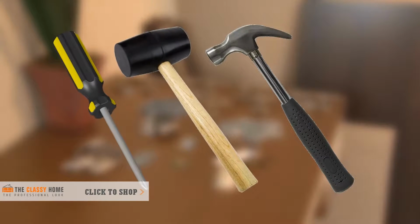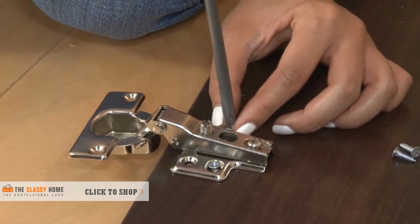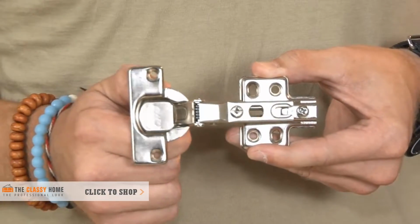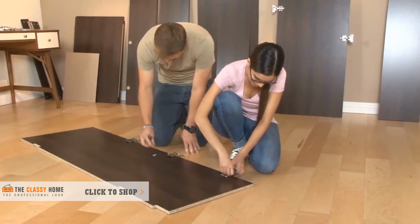To complete the assembly of this piece, you will need a Phillips head screwdriver, a rubber mallet, and a small hammer. Start the assembly by attaching the hinges to the inside of the left and right sides of the wardrobe. The hinges come apart, but we are leaving them assembled as one piece for this video. Locate the middle divider panel and attach the hinges as well.